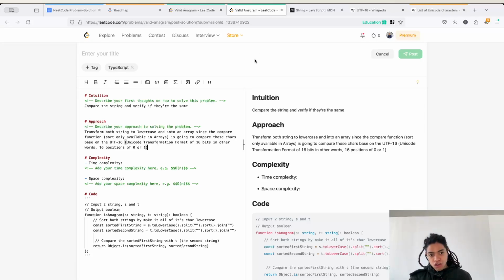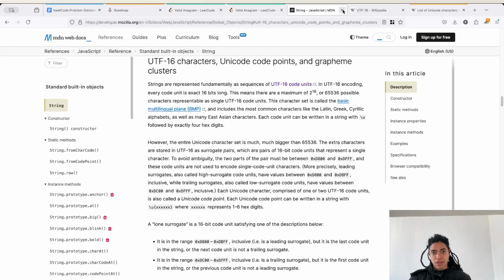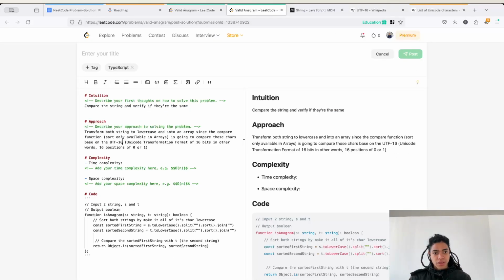And because it's going to compare those chars based on the UTF-16 code units, that's what we need to actually put all of them in lower case.